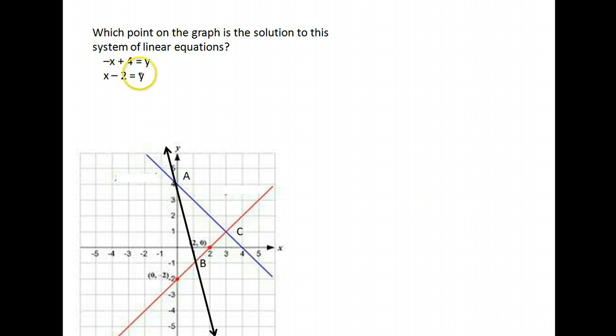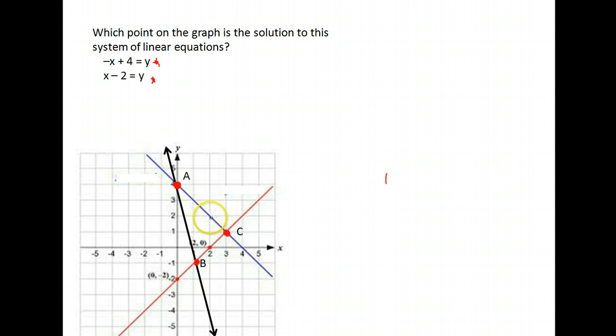Okay, what does it mean by solution? So notice they've labeled 4 points. There's a point here, point A, a point here, point C, and a point here, point B. Now a solution to a set of linear equations just means two equations for lines. We want to know where those two lines would cross. That's your solution, because that's where the point they have in common is their solution. So that's what we're looking for.